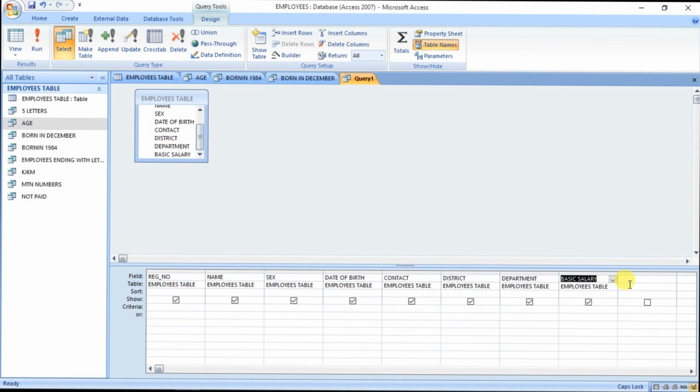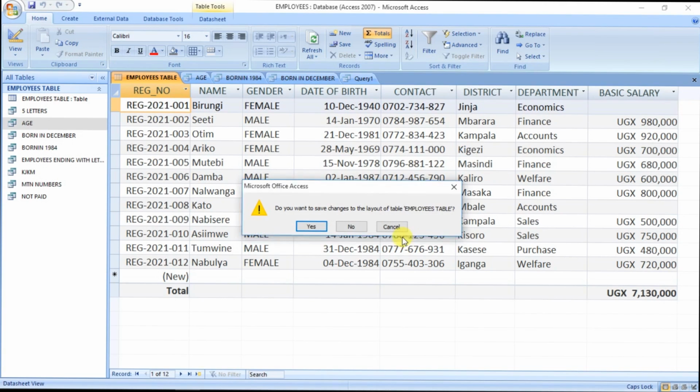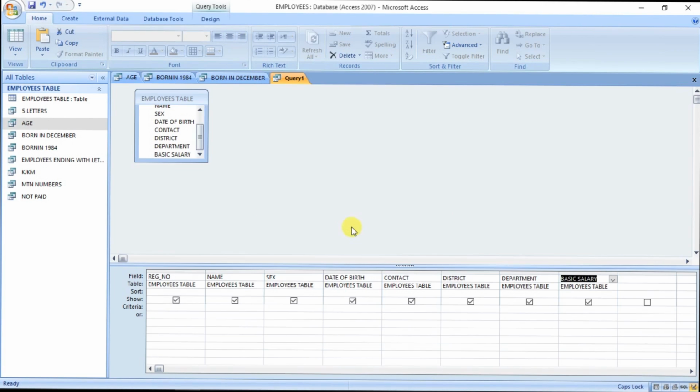Now because we're dealing with a query, the query that returns those whose age is above. Please allow me to close some of them such that we can have a space for other queries.